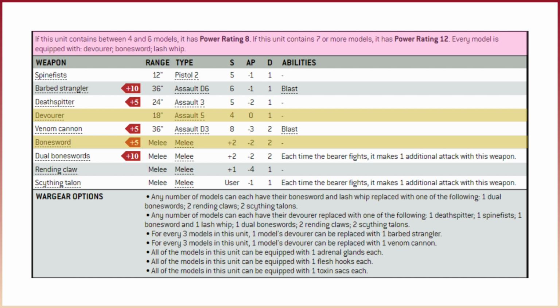Unless you're buffing these with some buffs that we're going to talk about later in this video, you can then upgrade this to heavier vehicles, and you're then getting the Lash Whip on top of that, which allows the bearer to reroll all hit rolls of a 1. Again, we'll talk about that more with the wargear options. So that's the default loadout.